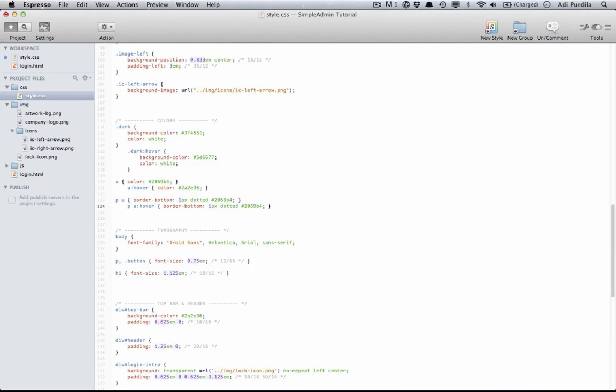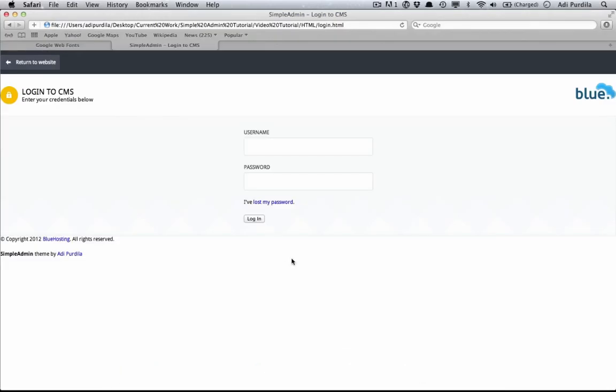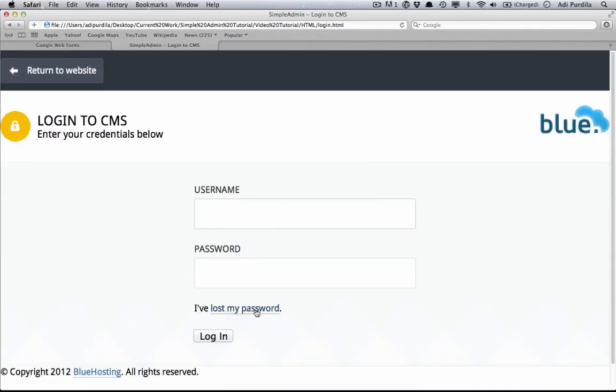And then paragraph link hover, we'll grab the same border color as our hover link. Okay, let's see what we did. Yes, I like that. There we go. Cool.